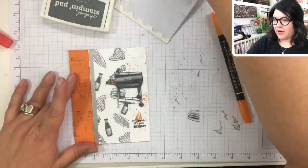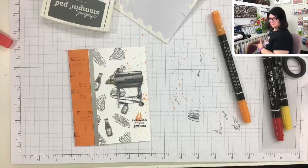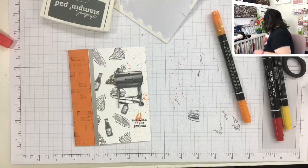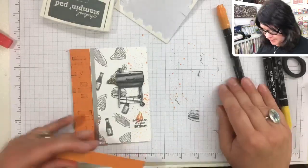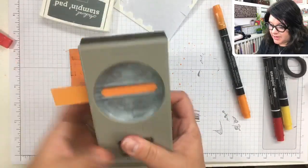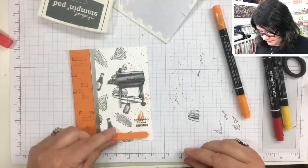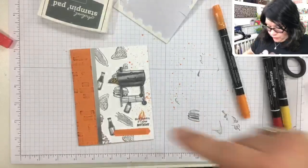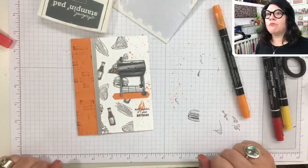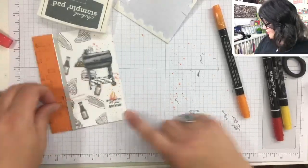I wonder if I... Here we go. What if I put, just to draw your attention to it? I don't know if I use this Everyday Label Punch as kind of a look here option, or that might be all right too. Yeah, no, I like it here actually. Okay, good idea.